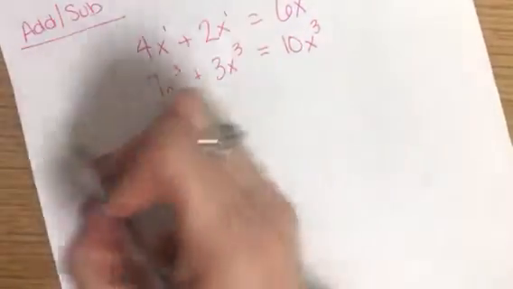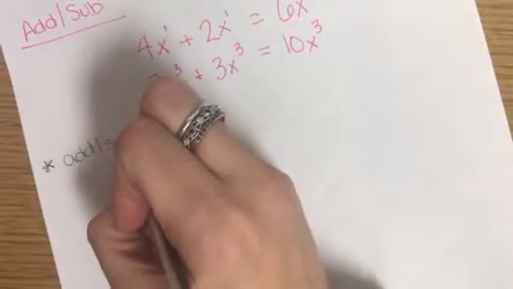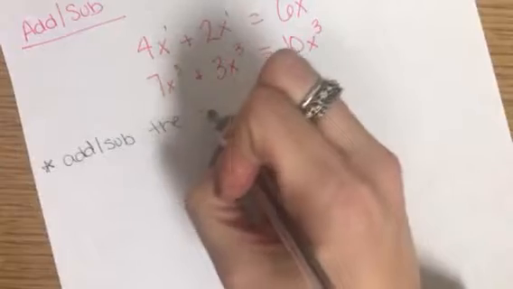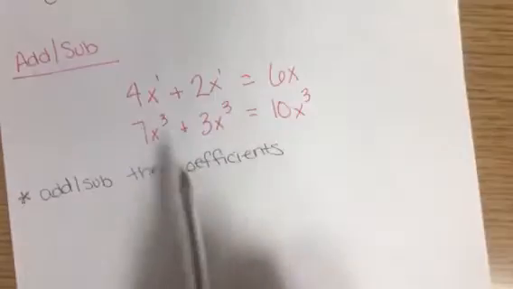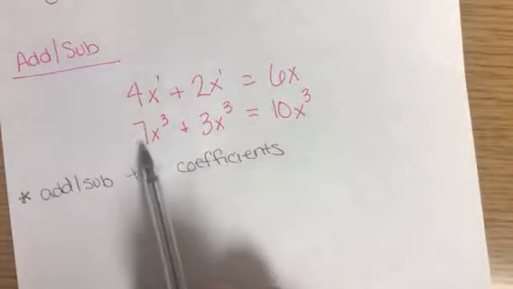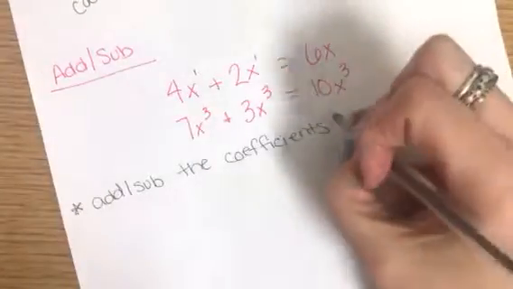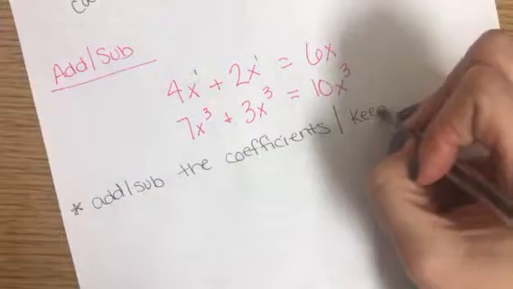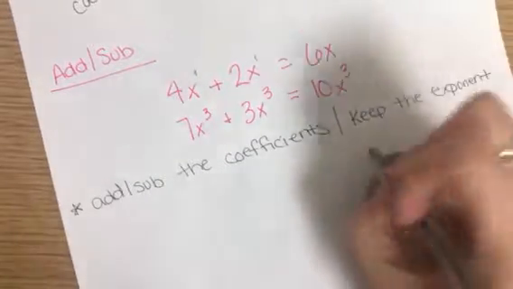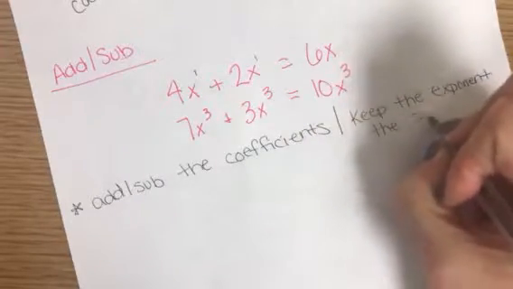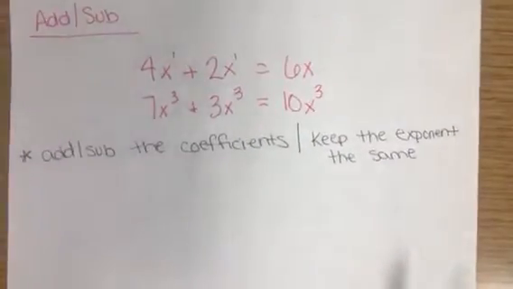So our rule when we're adding or subtracting exponents says that we are going to add or subtract, depending on what sign we see, the coefficients. Remember, the coefficients are the big numbers in front. So we're going to add or subtract the coefficients, the numbers in front, just like we've been doing. So 7 plus 3 is 10. That follows the operations we've always known. And then we are going to keep the exponent the same. So if it started as a 3 and we added it to something with a 3, then our answer is going to be something with a 3.